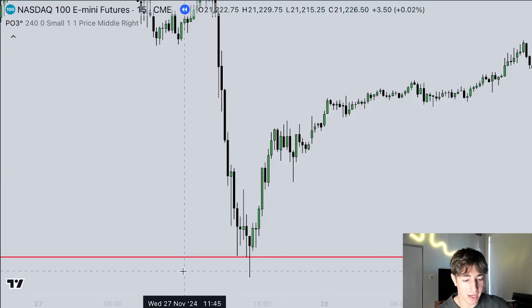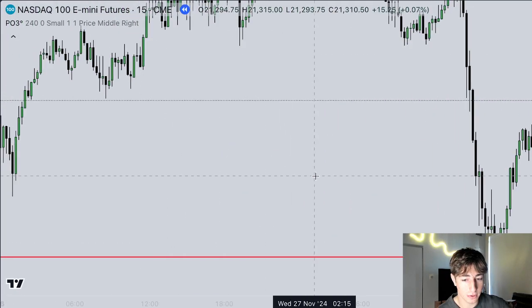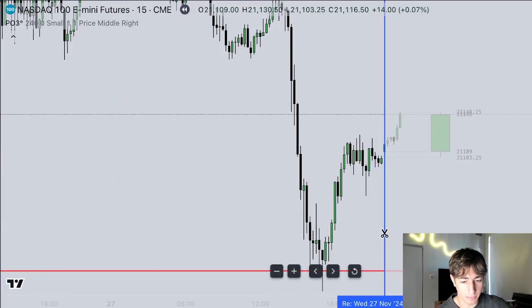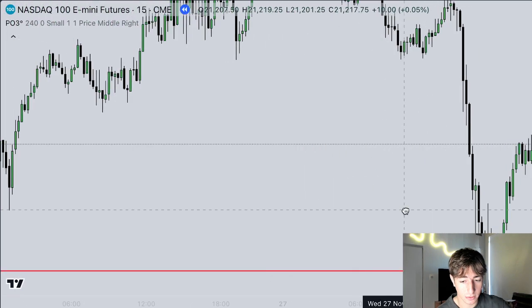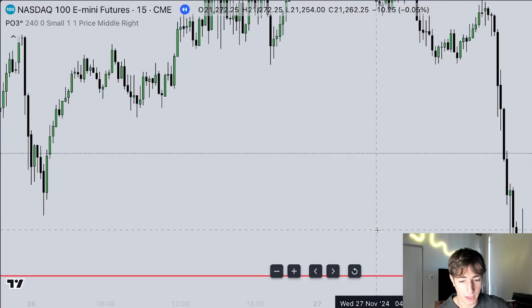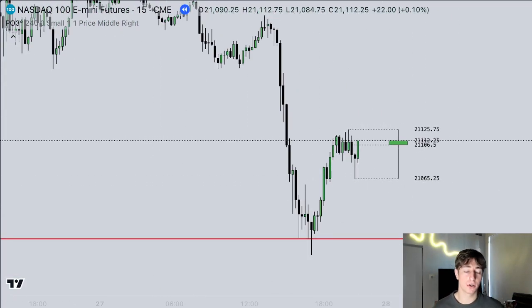I believe this is actually a 2 p.m. 4-hour PO3 as well. Let's turn on our 4-hour candle. Let me see. Oh no, that's where we opened. Yeah, so this actually is a 2 p.m. PO3 as well, which just shows how this can be very time-based. These expansion periods will typically start during New York, so you'll see that manipulation and you'll be able to get your entry during New York.